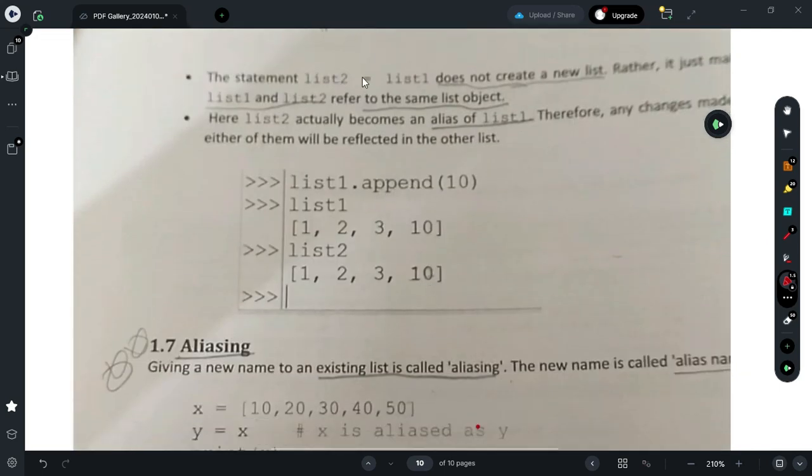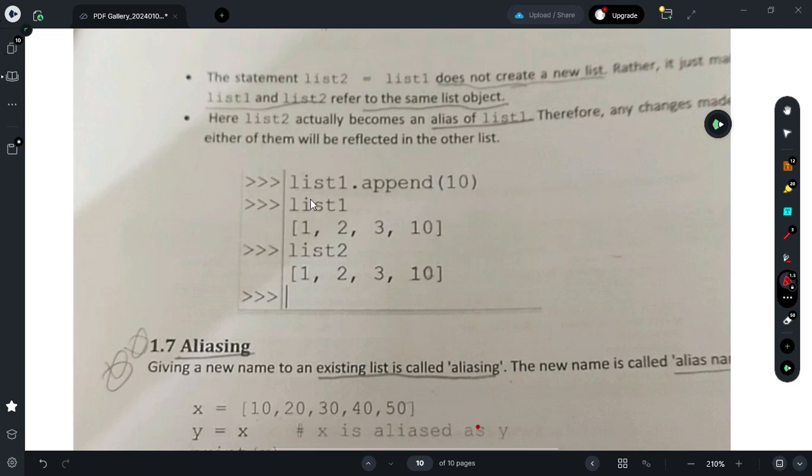The statement list2 is equal to list1 does not create a new list. Rather, it makes list2 an alias of list1. Means they both are the same. If changes are made in list1, the changes will be made automatically in list2.